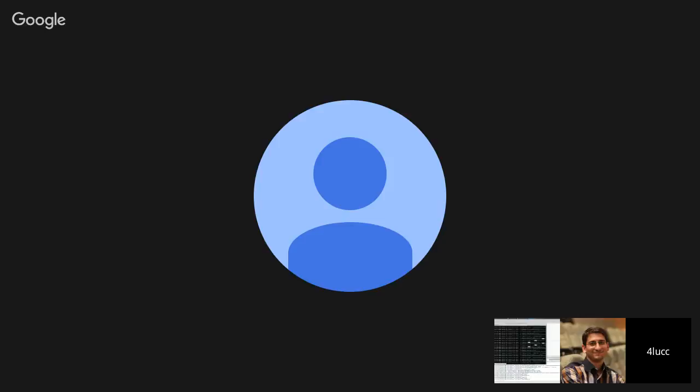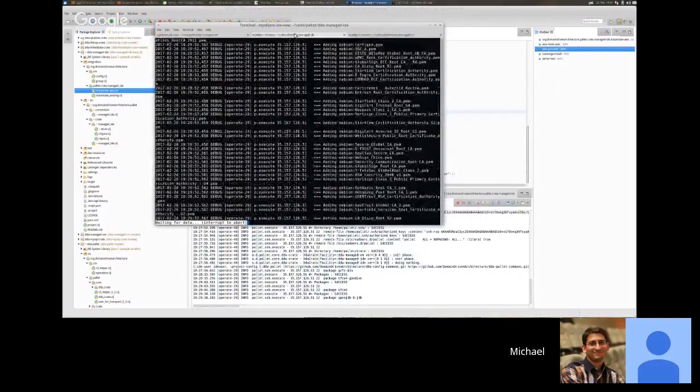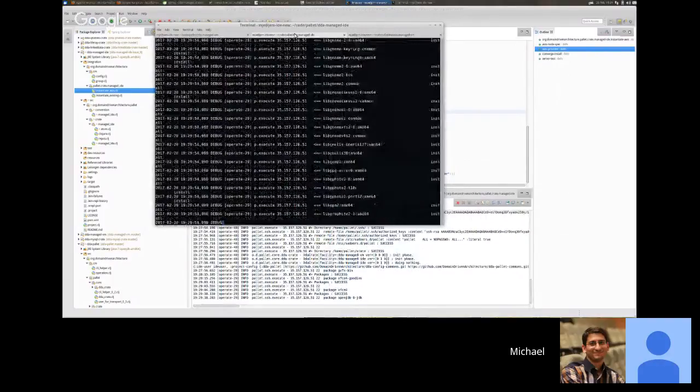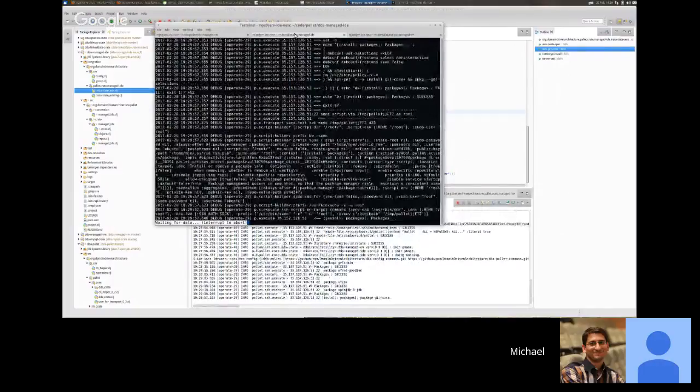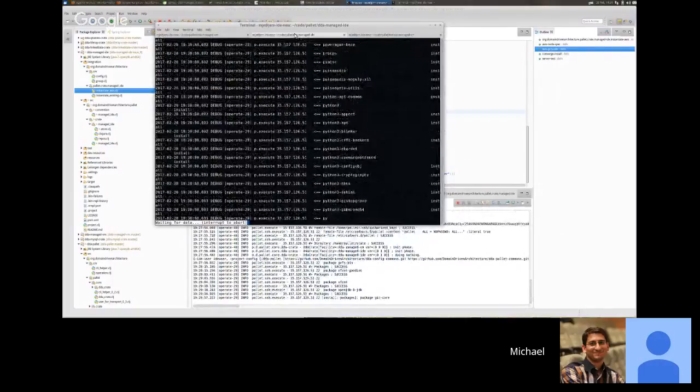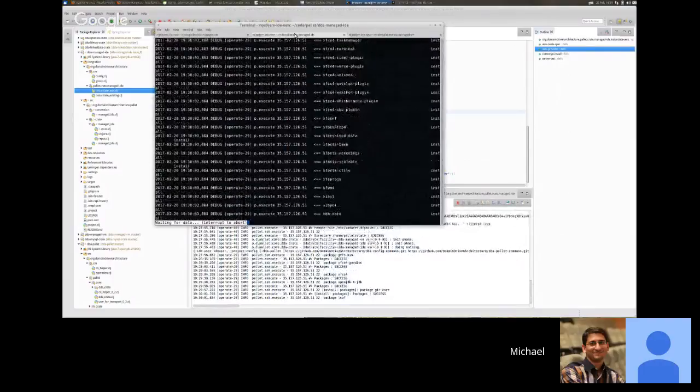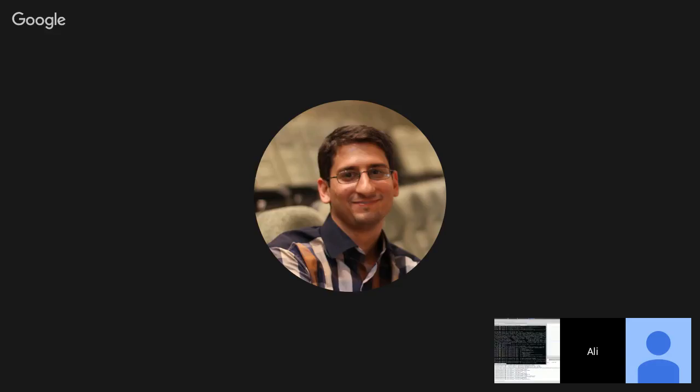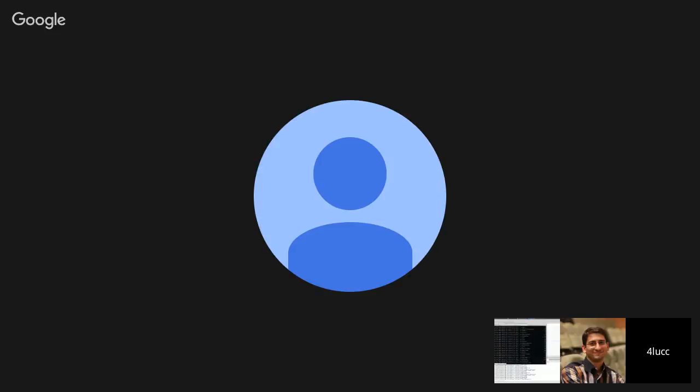Okay, so it's a general configuration. And where should I put the password in there?